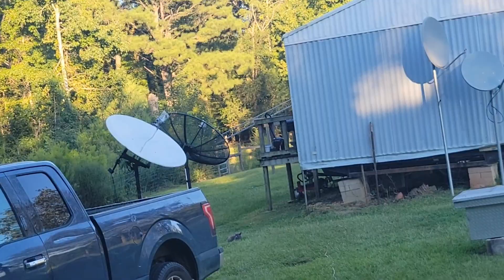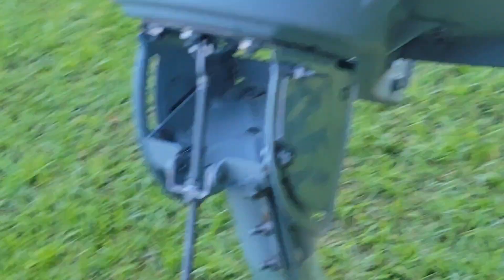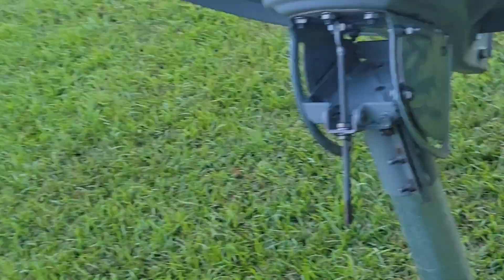I got a signal so I know where I'm at now. I'm pretty well where I want to be, so what I'm going to do is move this over and lock it on either 91 West or 99 West and leave it. Then I'm going to set them up - I'll probably put three LNBs on this one over here and three LNBs on this one here. I got about 15 of these dishes scattered around - people just wanted them out of their yard and I just picked them up. I'm going to keep playing around with this stuff and see what I can do.